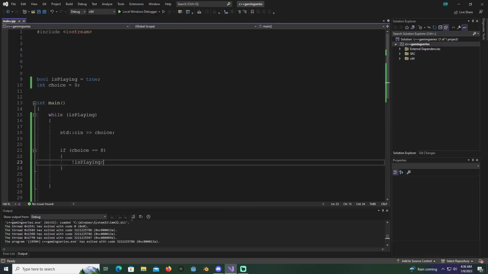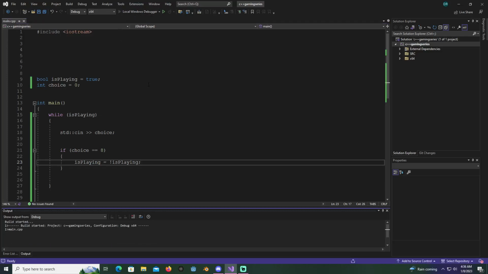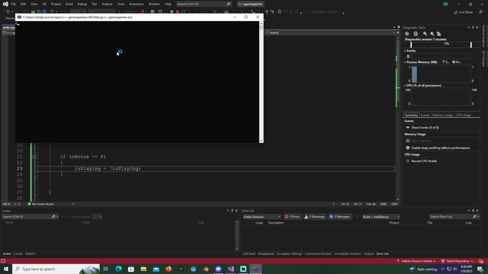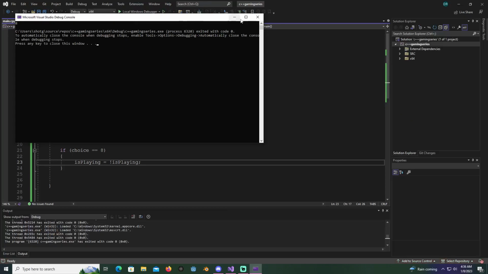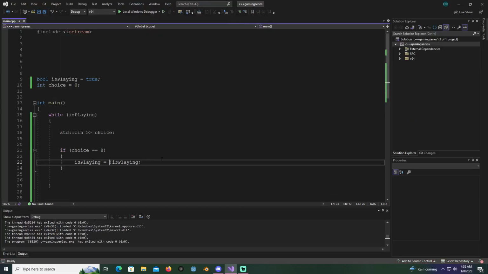Oh, guess I can't do it that way. I can do it this way. I've actually never tried it this way. Yep, we can do it this way. So is playing equals not is playing. And that would work, but personally, I find it easier to just do it that way. Is playing equals false. It's a pretty straightforward name for the variable.